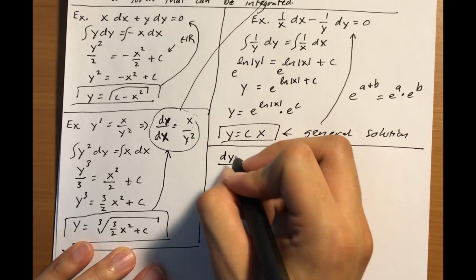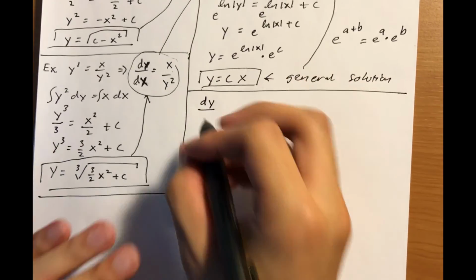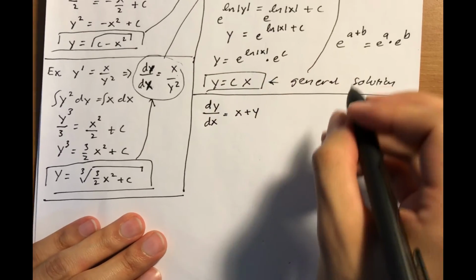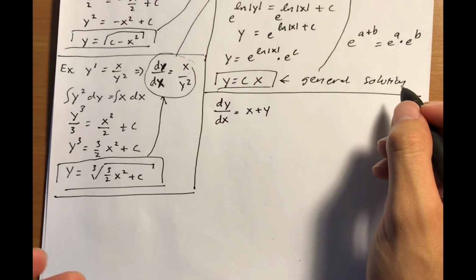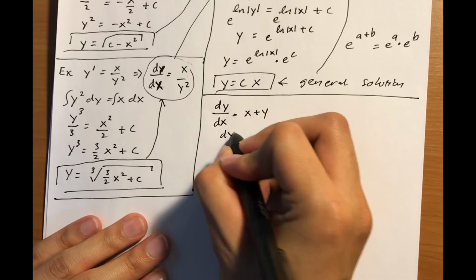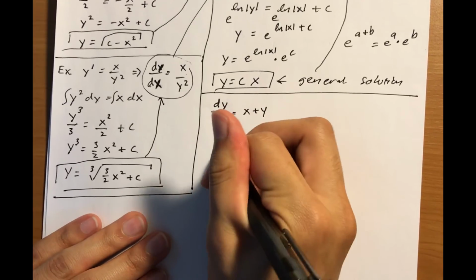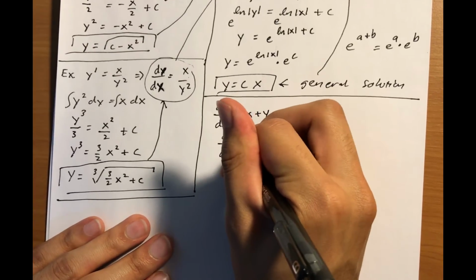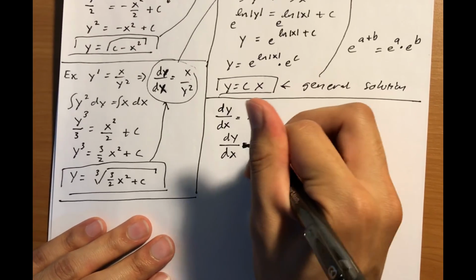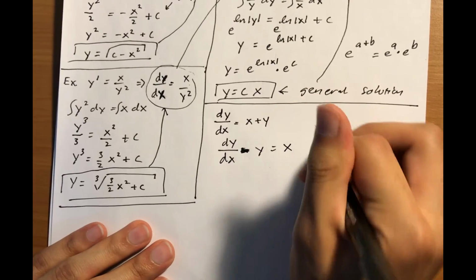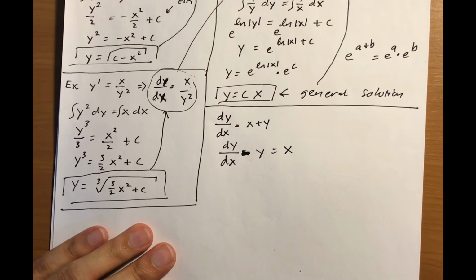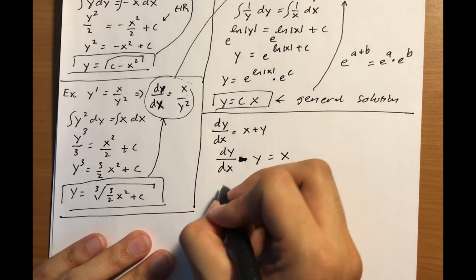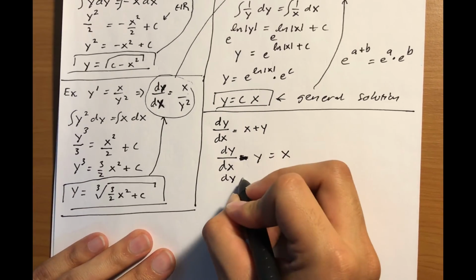I'm going to give you an example of something that may look separable but really isn't. So to see why, we could try it out. We could subtract the y to the other side to leave the x variable alone. So this is actually a minus, my bad, equals x. As you can see, if we wanted to move the dx to the other side, we'd have to multiply by dx on both sides. We could try that.